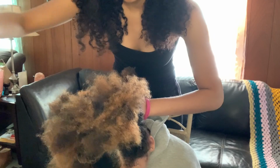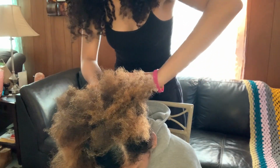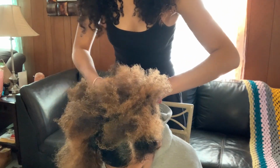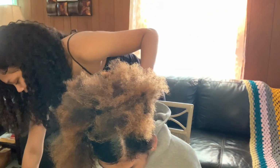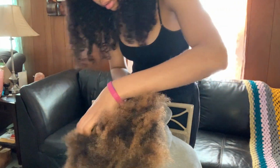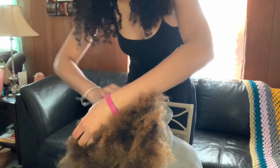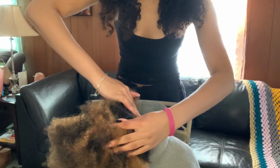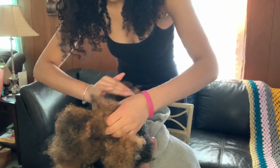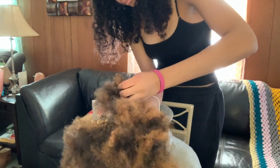What you see me doing now is making a temporary ponytail. I'm going to do it really loose so it's able to come out. So what I'm going to be doing is molding the hair down and putting in a practice ponytail. That way I have the top layer and then I have the bottom layer, which is going to be slick from me doing this. Very important. I'm putting the Eco Styler gel all around her nape, around the parts, making sure I'm getting it to the root as close as possible because we're going to be slicking it downward.